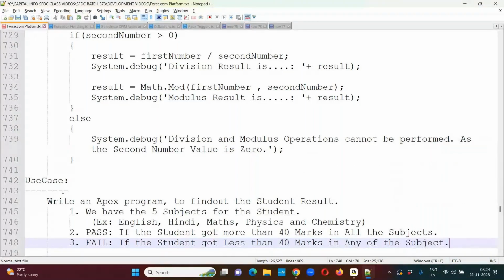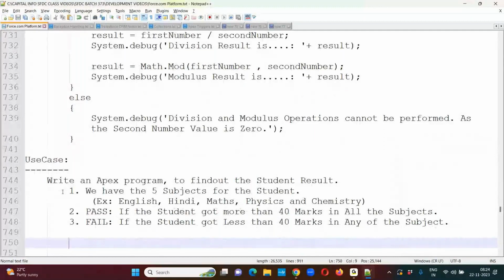If the student gets less than 40 marks in any subject, he will fail. This is my requirement. Now tell me how we can define the variables, how many variables we have to define, how to write the code, and how to use the if conditional statement.